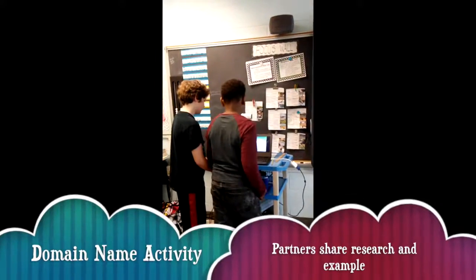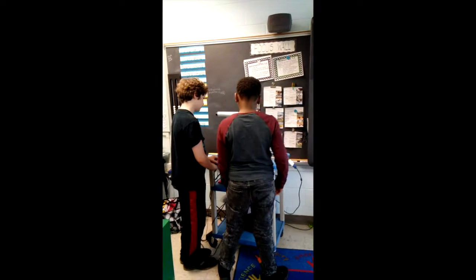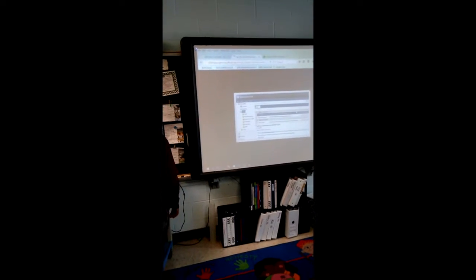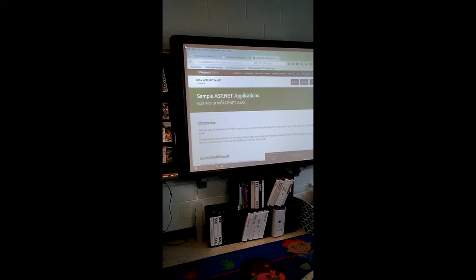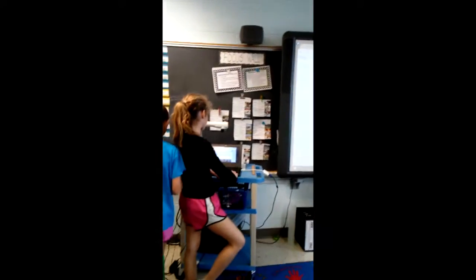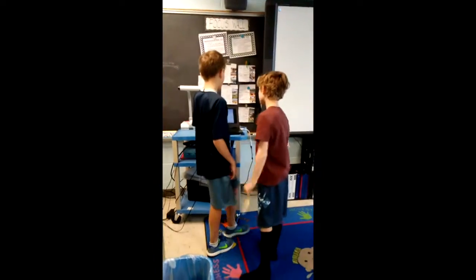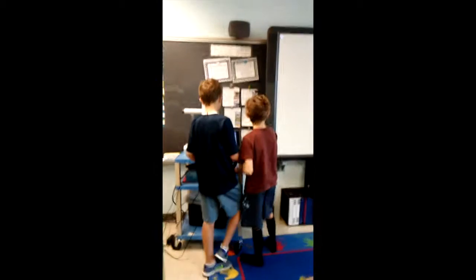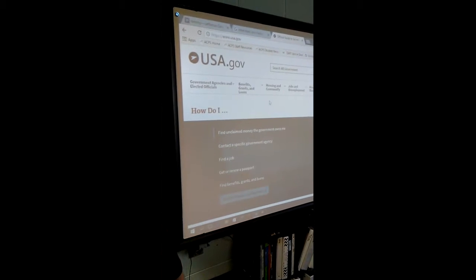System of the internet. The name is derived from the word network, including it was a .net, and then this is the example. Sample ASP.net. Website addresses that end in .org are not for profit organizations. Yeah, .gov. And the name is derived from government, indicating. Look at that. So that's the USA.gov.